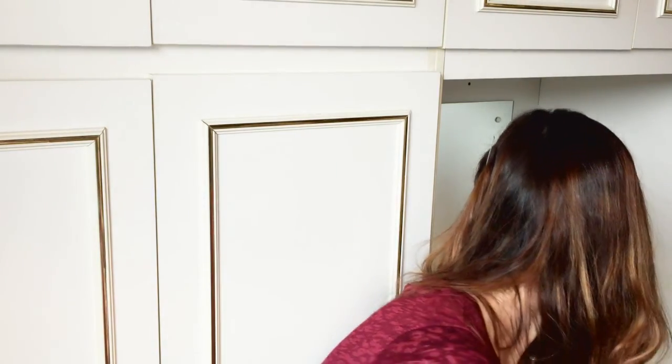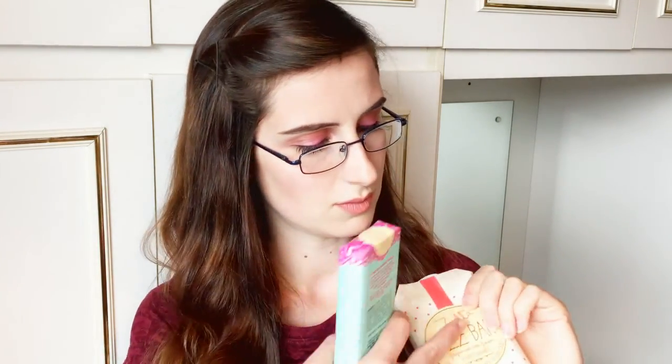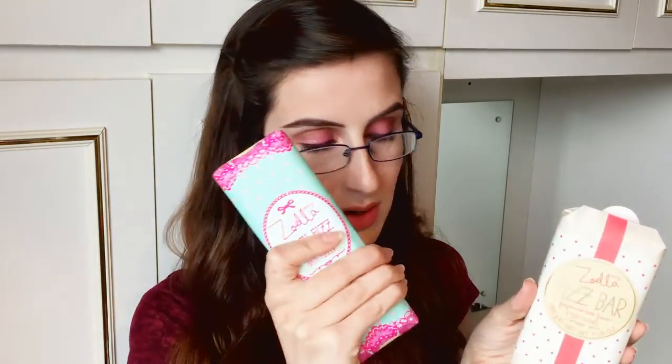Along with that, I got the Fresh Fizz Fragranced Bath Fizzer. Haven't used this yet because I still have my Fizzbar Fragranced Bath Fizzers, the 8 fizzy squares. I think this is like my third bar of this, and I still have like 6 squares left to use. So I'm so excited to use this. I cannot wait to use this. I use these every time I go in the bath, and I've had quite a few of these, so I wanted to use these up first before I went on to this.